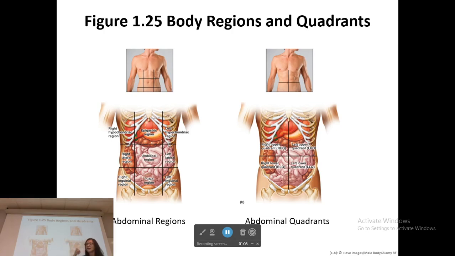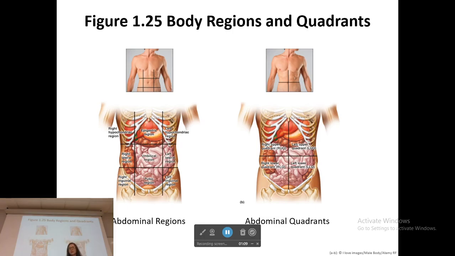And they can be a little bit tricky sometimes, but let's try to look at it logically. Umbilical. What's in the umbilical region? Your belly button. You know about your umbilical cord, right? That was attached to your belly button when you were born. Okay, so that's the umbilical region. Then we've got the epigastric region. Epi means above, gastric is referring to the stomach. So above the stomach is the epigastric region.